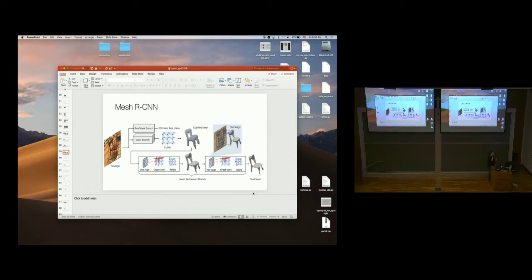But do you go to a specific layer from the CNN? This is an intricacy of Mask R-CNN, where based on the size of the object, it chooses to output the feature map that has a standard size. So you have a set of maybe five layers that you pick from, and we use the same. Can I continue?